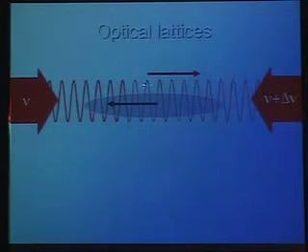What we do in order to move or to accelerate the lattice is we simply add a small frequency difference between those two counter-propagating beams. If the frequency difference is constant, then this just means that your standing wave pattern moves at a constant speed. If you ramp it linearly, it means it moves at an increasing speed, and so you've got an accelerating potential, or in the rest frame of the lattice, you've got a force acting on the atoms.